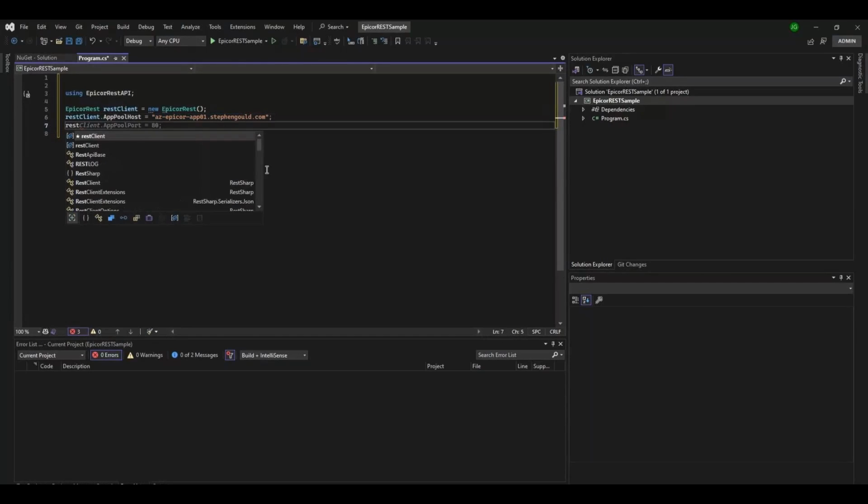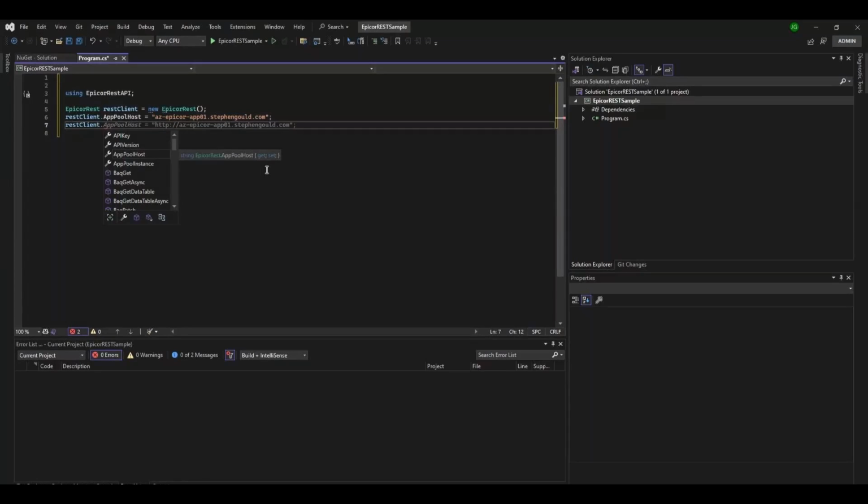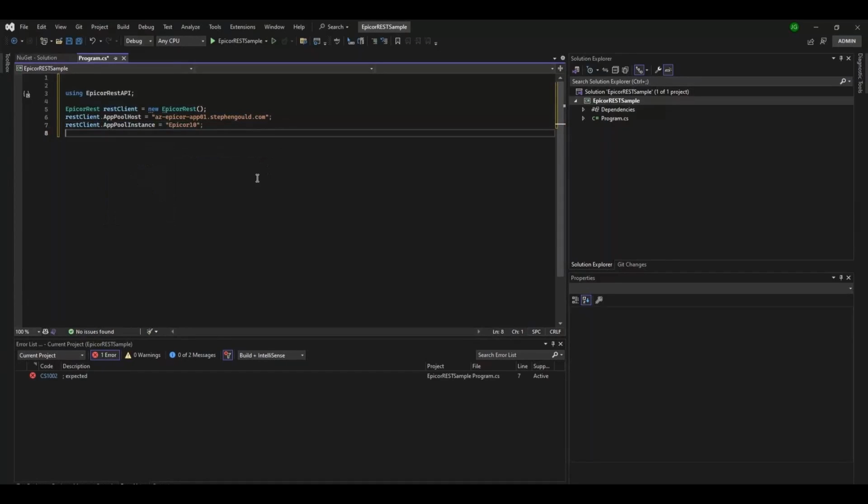Then you are going to give this what we call the pool instance. The pool instance is which application we are communicating with. In our case, we have like 15 different Epicor copies that we run on a daily basis for development purposes. We have Epicor A, B, C, D, E, F, live, pilot, train, education, demo, and so on. Here you're telling the system which Epicor instance you're using. Again, for cloud people, this is going to be like, is it your third database? Is it your production database? Or is it your pilot database? So in here, I'm going to put in Epicor demo because this is my demo instance.